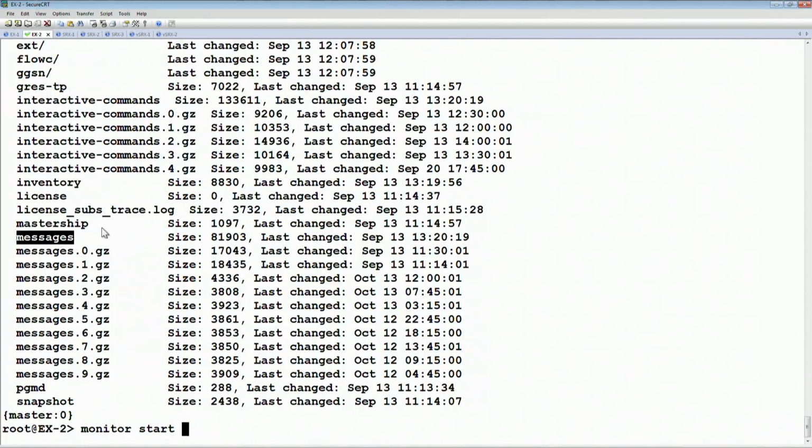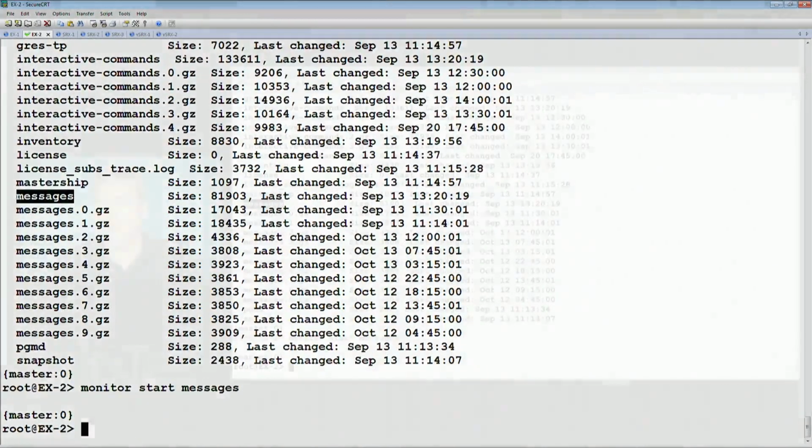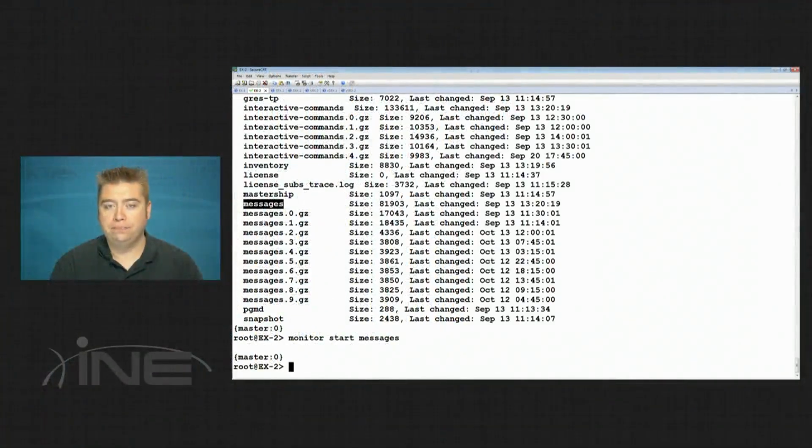Messages is basically just the general logs. Now, there are obviously more details that you can get into here, doing different debugs, similar to how Catalyst debugs work, but in the case of JunOS, normally they're going to be written to a file. In this section, we're really not going to get into the details of that because that's going a little bit too low level into the protocols.